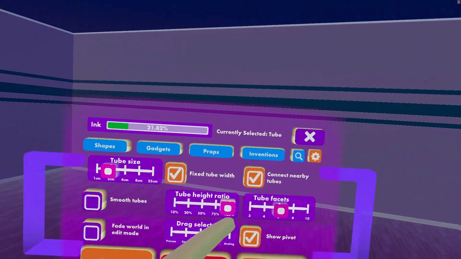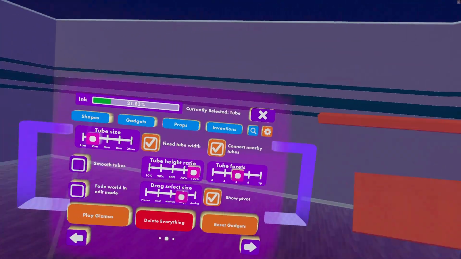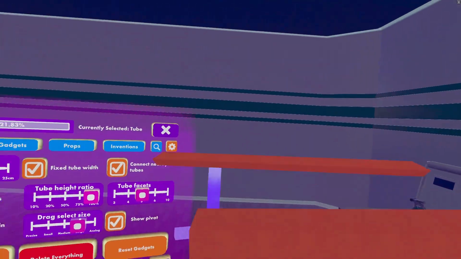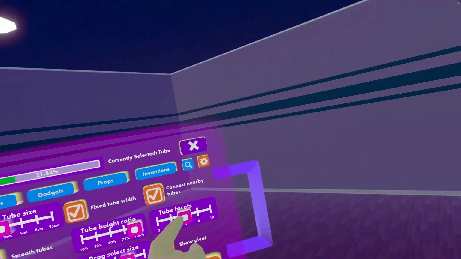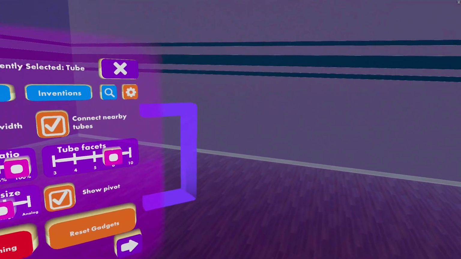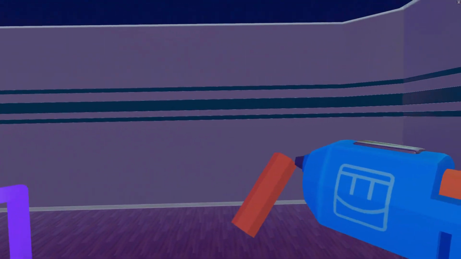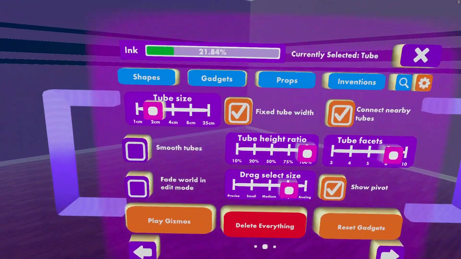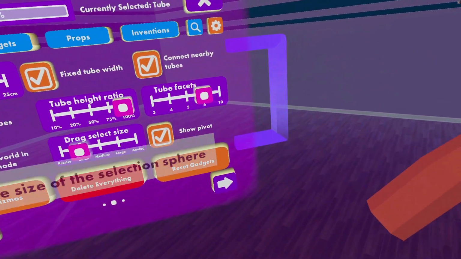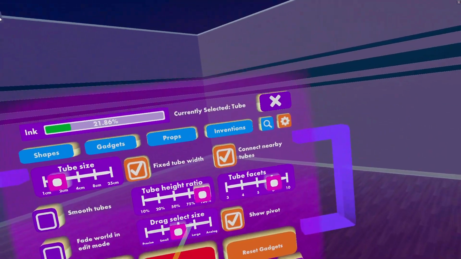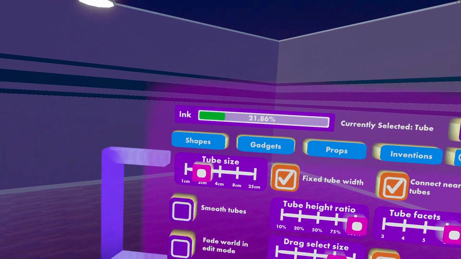Same thing as this, it's going to scale 100%, it's going to be the full tube length. Then you have your tube facets. I just went over them. You can select your tube facet from this area, got your different tube sizes and stuff, pretty cool. You got drag select. Basically drag select, I have no idea what that does, but I'll figure it out eventually.